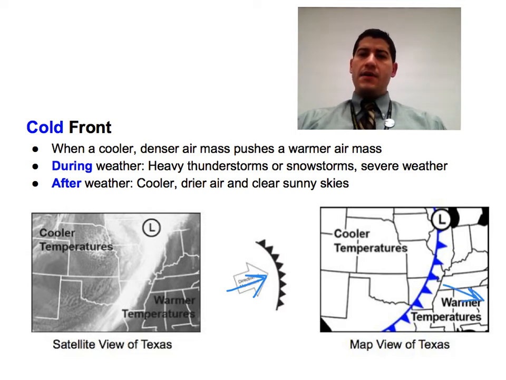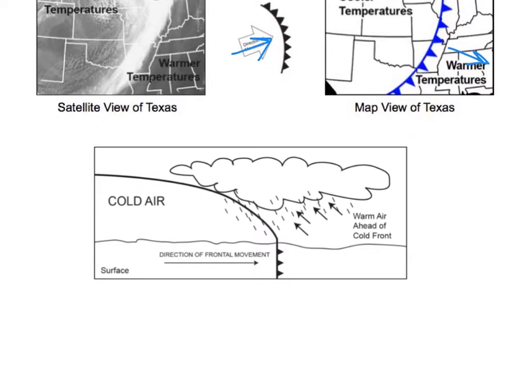Here's a diagram that shows how the air masses interact during the passage of a cold front a little more closely. Notice that as colder, denser air rushes in, it pushes warmer, less dense air above it. Warm air is able to hold a lot of water vapor, but as it's pushed upward and cools off quickly, the water in the cooling air condenses, causing large storm clouds and intense rain or snow, depending on the temperature.